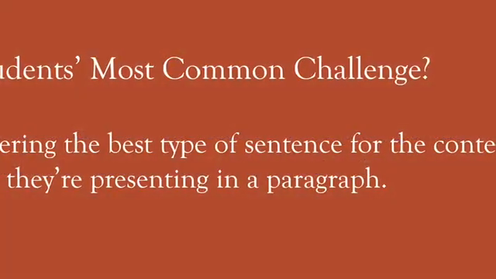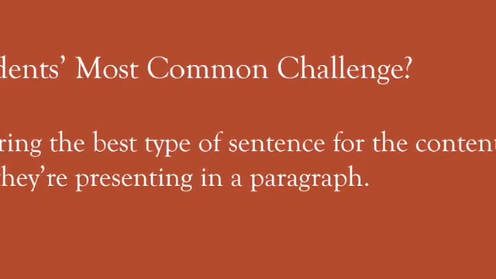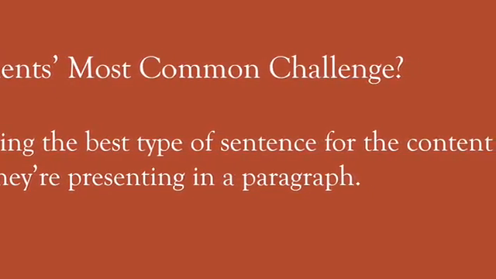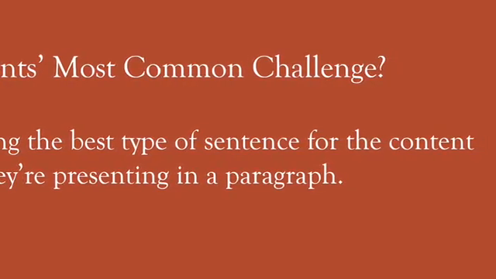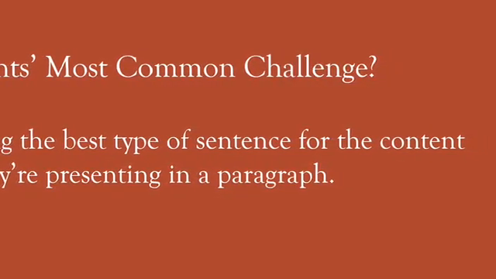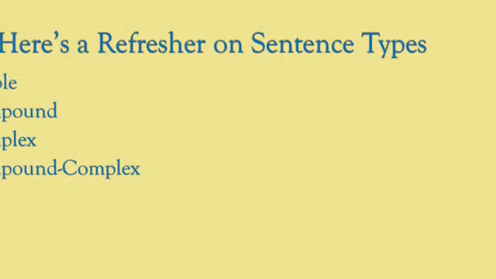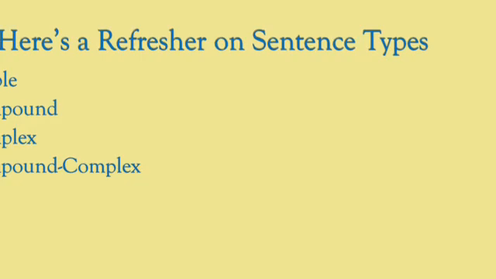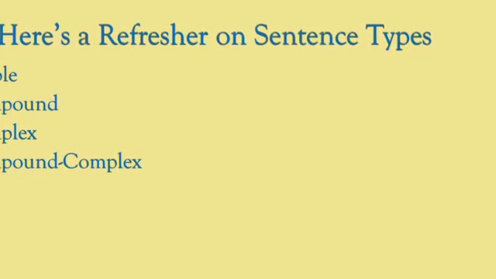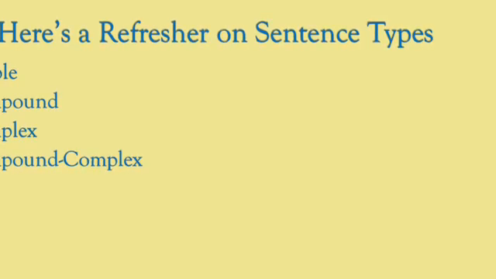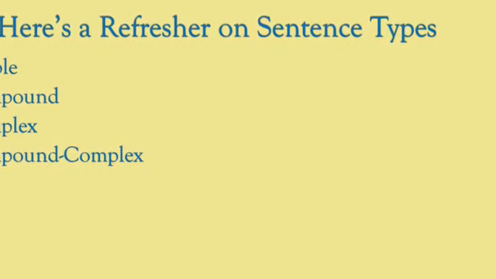So what is students' most common challenge with sentence variation? Not considering the best type of sentence for the content they're presenting in a paragraph. A lot of times students will try to do a lot of compound complex sentences in a paragraph, thinking that shows the breadth of their knowledge, but that's not the case. So here's a little refresher on the types of sentences. Again, there are four types of sentences: simple, compound, complex, and compound complex. So don't get confused. Simple, compound, complex, and compound complex.